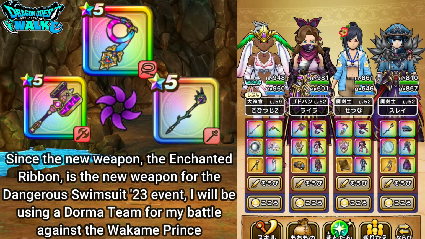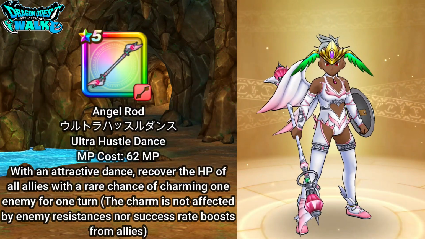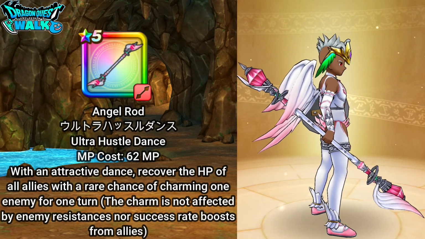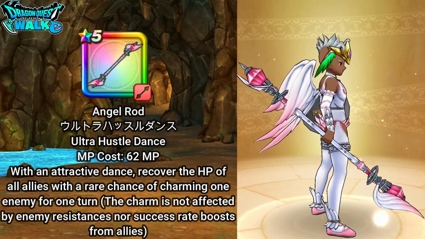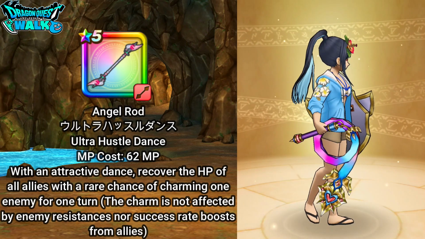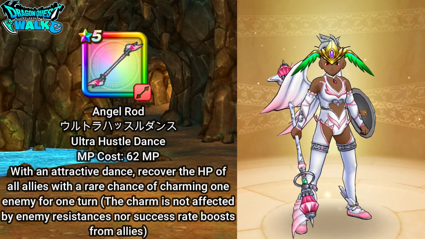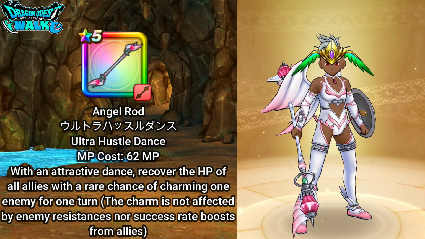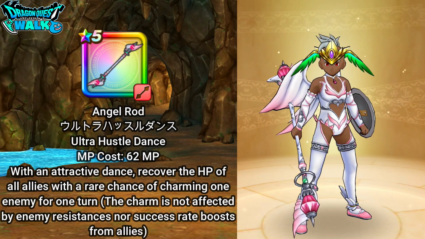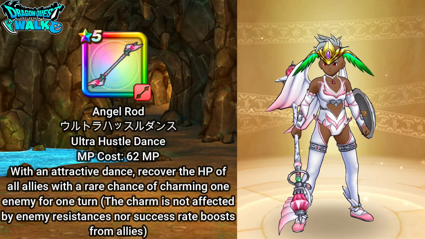So first over here, I'm actually going to have my High Priest, my healer, equipped with Angel Rod. This is actually going to be quite good because the Angel Rod and also the Enchanted Ribbon have chances to actually charm the enemy, so I'm going to be able to do kind of double charming the Wakame Prince. So this is going to be good for charming and also for healing my characters.